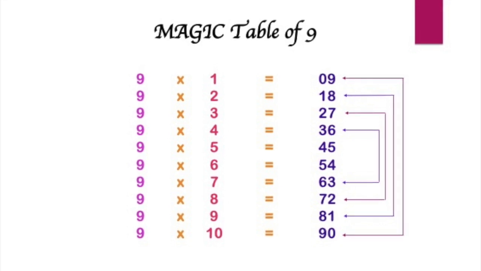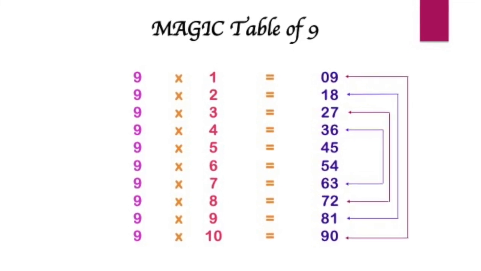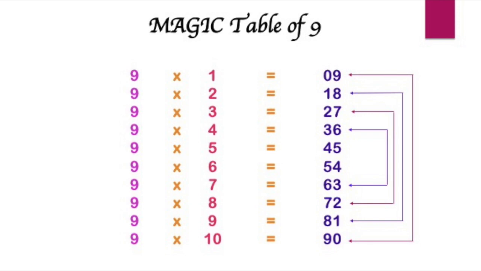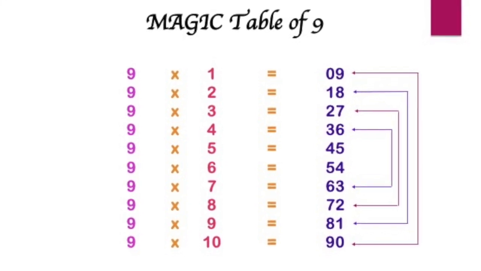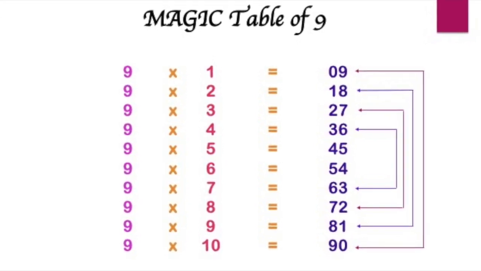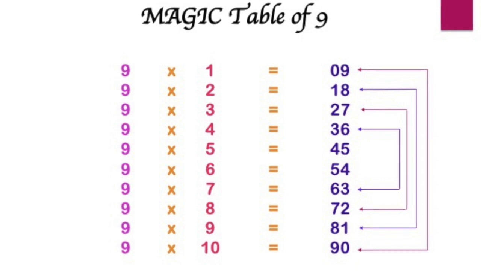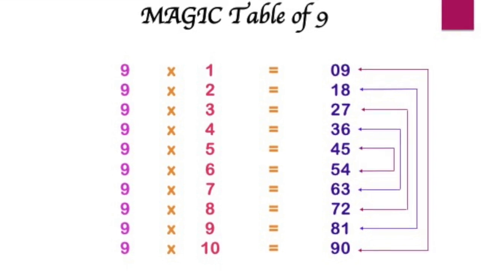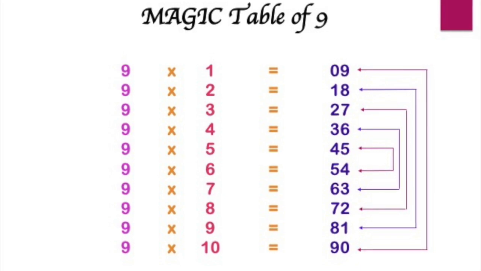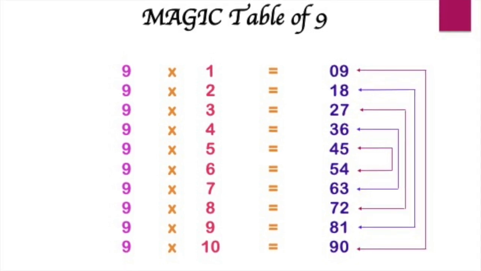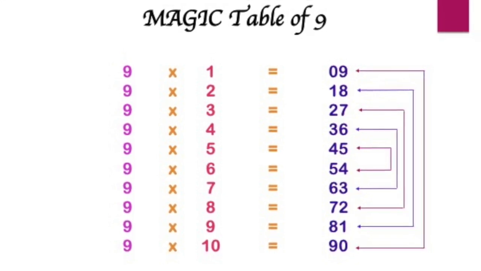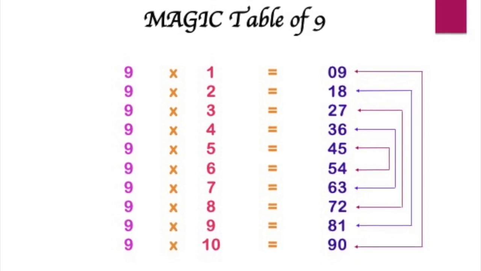we see the same pattern being repeated with the digits 3 and 6 in the multiplication facts of 9 multiplied by 4, which is 36, and 9 multiplied by 7, that is 63. And finally, with the digits 4 and 5 in the multiplication facts of 9 multiplied by 5 is equal to 45 and 9 multiplied by 6 is equal to 54.